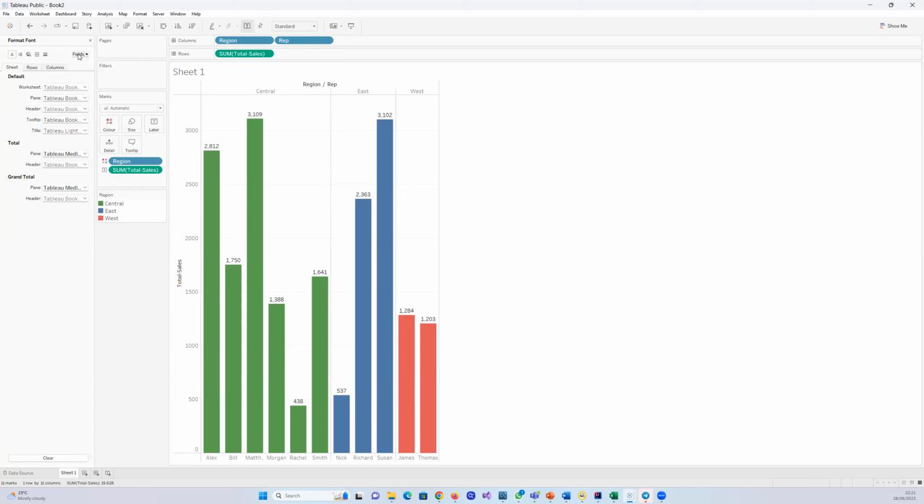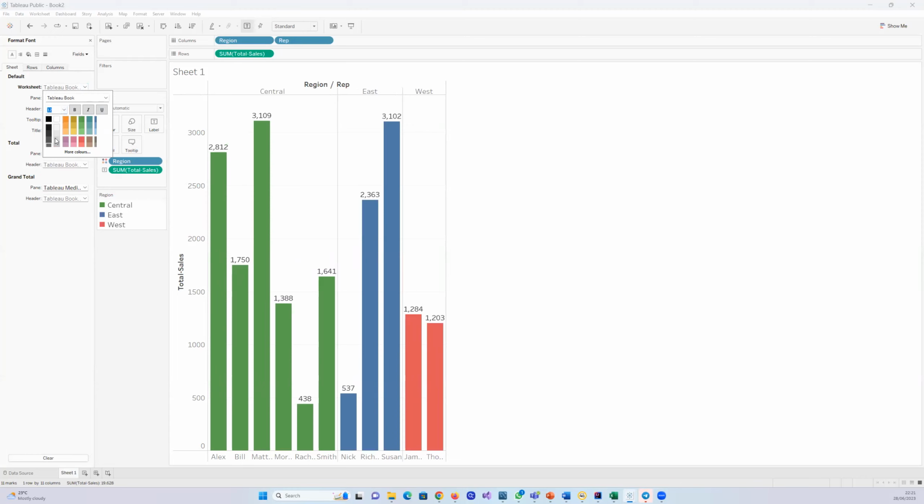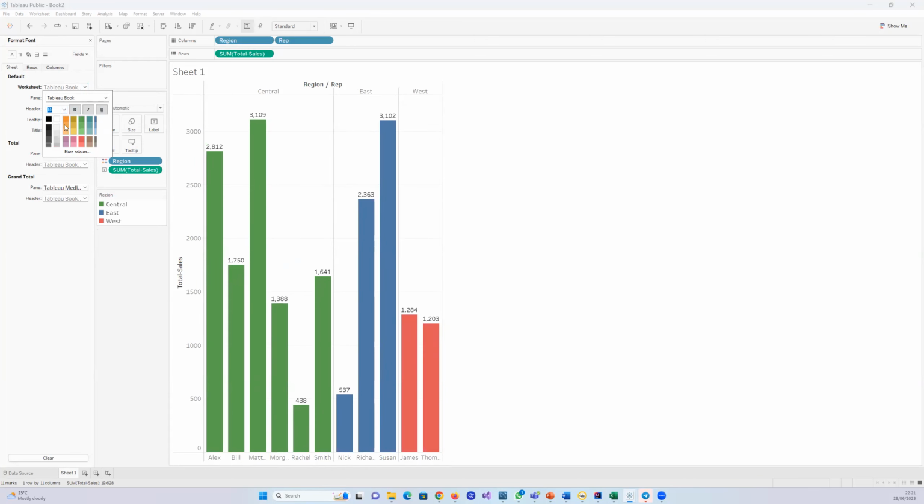So you see we have a field here. Let's say we want to format anything in this open field. We look at the worksheet. So let's say we want 12. You see that it has increased. So let's put it to 10. And then we want it bold. You click on bold, you can see everything is in bold now.